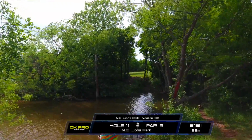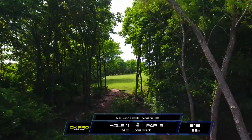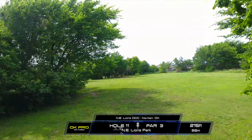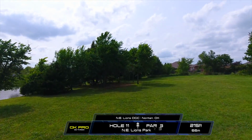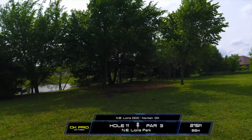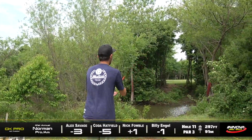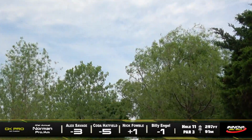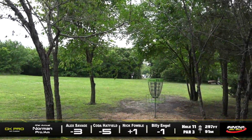Hole 11, this is par 3, 215 feet. There is a double mando, so you can't go over the top on the left side or the right side. You have to hit this gap here or throw an over-the-top shot straight down the gut, which I'm sure we'll see Coda throwing. But you really just want to throw this gap, throw a mid-range or fairway driver, whichever disc you're comfortable with, something that flips up flat and just rides straight. If you hit those line of trees there, you can easily kick straight backwards into that OB water, so you've got to be really careful.